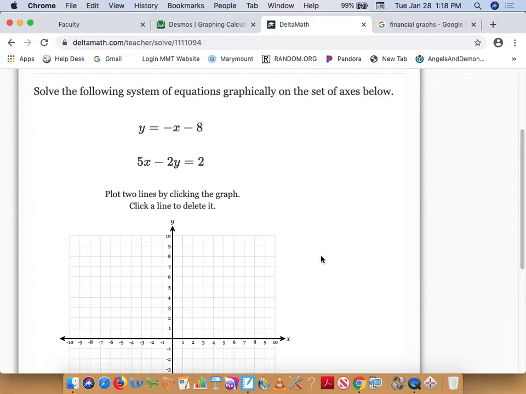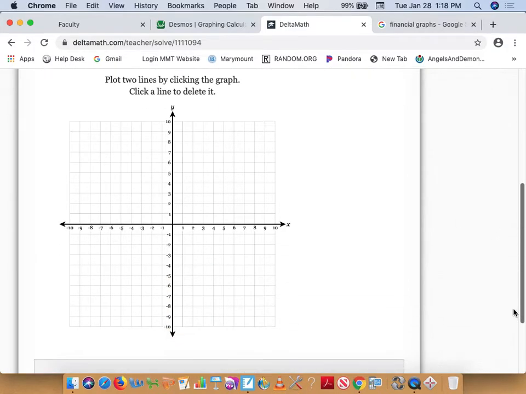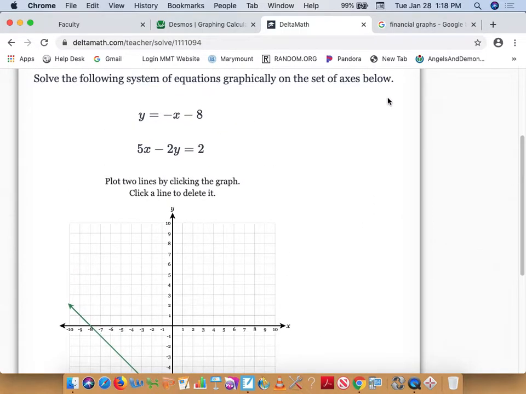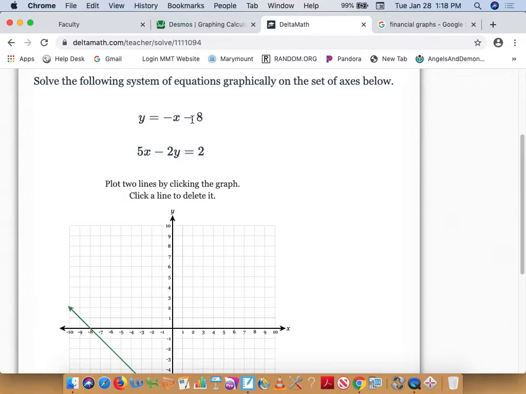But y'all see most of us are going to have to get this in y equals mx plus b form, okay, to have a hope of graphing it. This one I can do, -8. So I'm going to go to my y-intercept, -8. And it's kind of fun on Delta Math. And then I'm going to go down 1 over 1, I think was the slope. I'll double check. Yeah, y'all see I went to my y-intercept of -8.